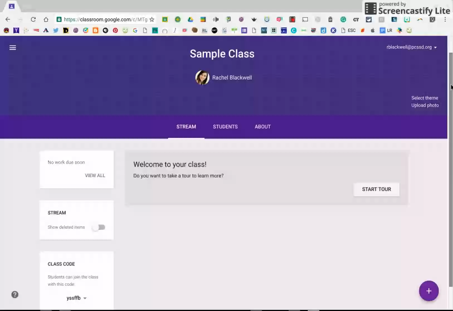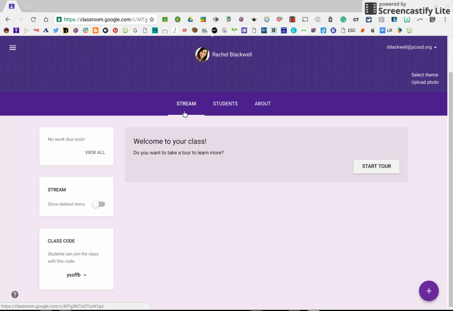But here on our stream page, this is where our main page is when I start putting assignments. That will be here. If something is coming up that's due, you'll see it here. But this is the important part right here, your class code. This is what you would give to your students to enroll into your class. And so if you want to, you can reset that class code. So it may be letters and numbers that are a little bit easier for students to type in.